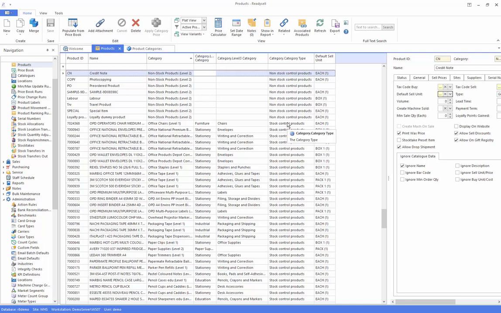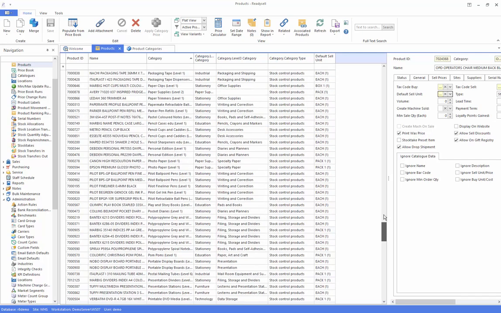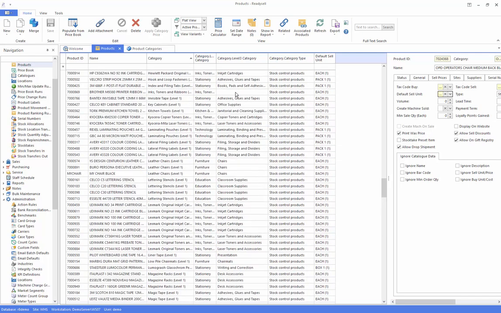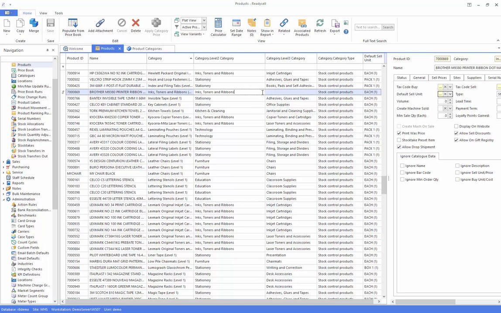With your stocked products, you can change their categories as well if you need to. Just click on the category and select the appropriate category for that product. Be aware your mass price updates may update the categories for you, so if this is getting updated from a data feed, then only change it for products that aren't coming in automatically from the data feed.